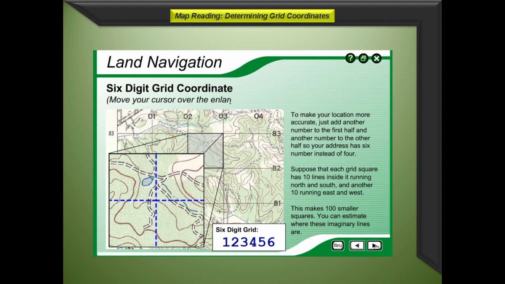Okay. So now we're going to talk about 6-digit grids. Just like what we found earlier with the grid square, 6-digit grids are going to be more precise, and it's going to be numbers within the grid square. As we add on to it, understand that the 4-digit grid that we got will not change. We are just adding numbers, particularly with a 6-digit grid. We are adding one number to the easting and one number to the northing. And that is all that we are doing.